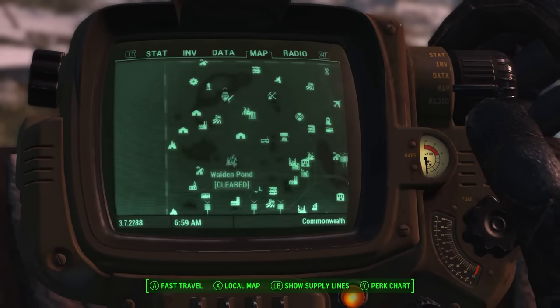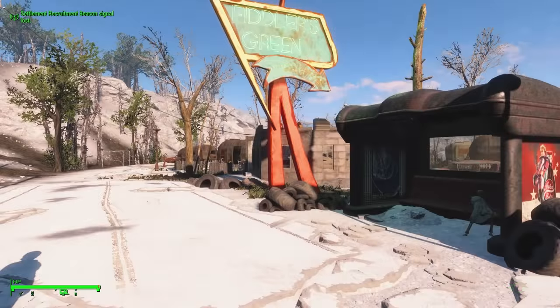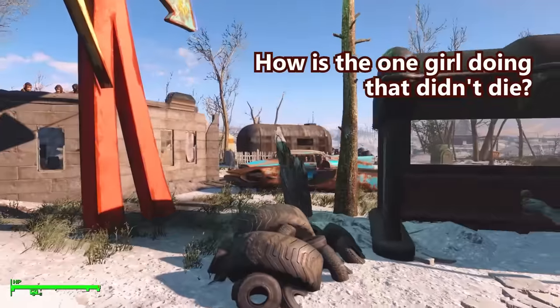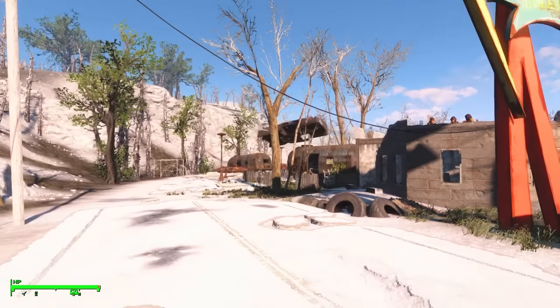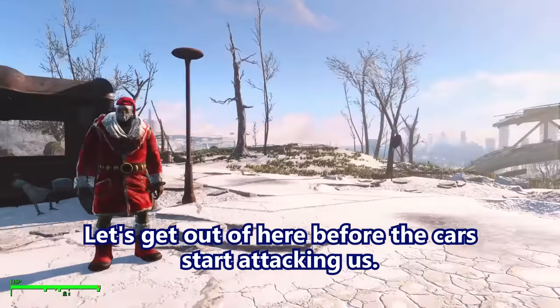Off we go to the Fiddler's Green Trailer Estates. Is that the name of it? Yes. Okay. How are the hippies doing here? Remember they were all dead. How come the girl doing that didn't die? I think she went somewhere else. Yeah, all right, maybe. Let's get out of here before the cars start attacking us.